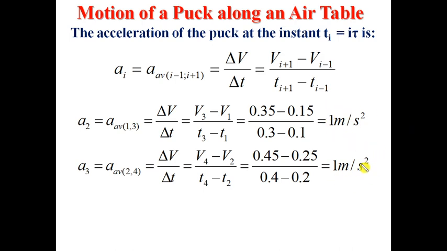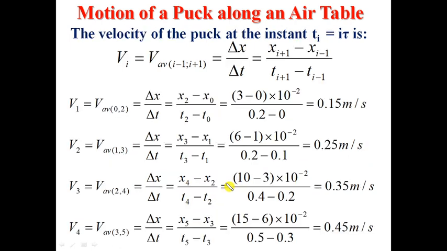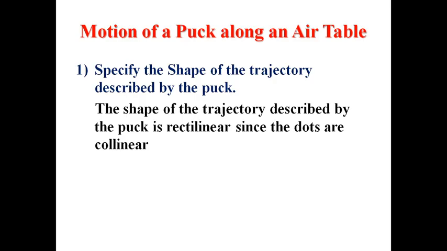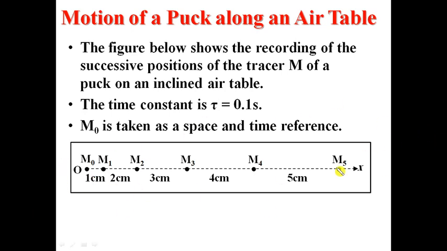Now I'm going to make a comment on values and what happens to V, what happens to A. It's going to be the next chapter, inshallah. A3 equals to the average acceleration between before M2 and M4. Therefore, A3 equals to V4 minus V2 over T4 minus T2. As I said, our objective is to study the motion of a puck. This figure is given and you're asked to find position, time, position, velocity and acceleration. Thank you.